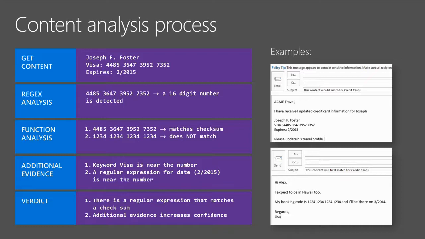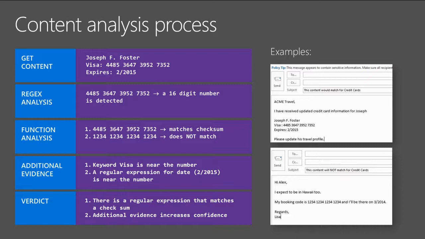After that, we'll actually apply checksum functions or other forms of validations. And again, this is different on the different types of sensitive types we're validating, and it's really per their definition. But the idea is to continue to reduce the false positives that would really be a hindrance to your DLP deployments.